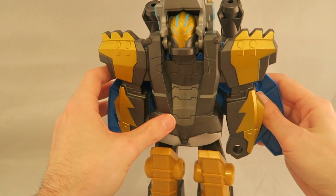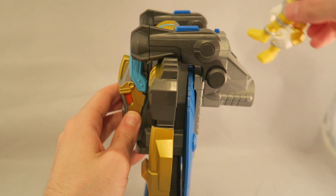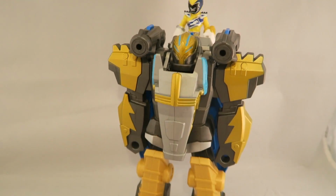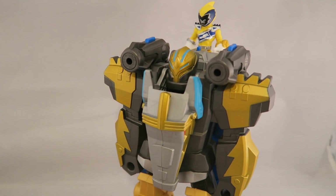It is nice and easy to transform, and I get this is meant to be the more simplistic toy, but it would be nice if it had a little bit something extra in terms of transformation, and you can clip him on there and do the same thing. I think that looks a little bit cooler overall with him staying there. And again, I appreciate the magnetic latch on there. I think that's pretty neat.